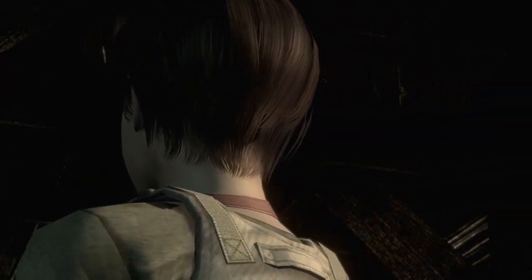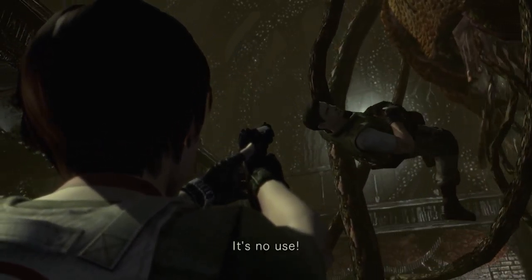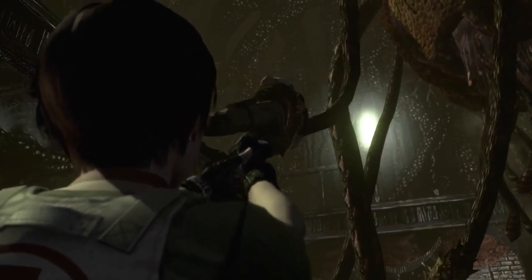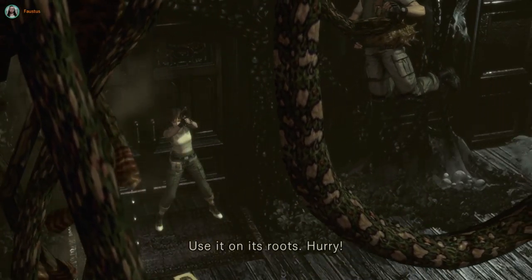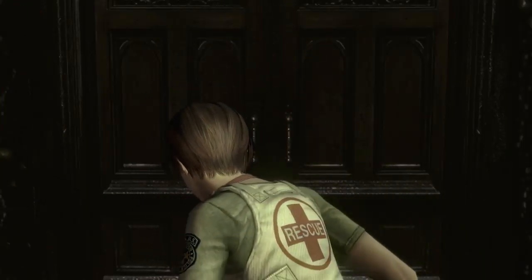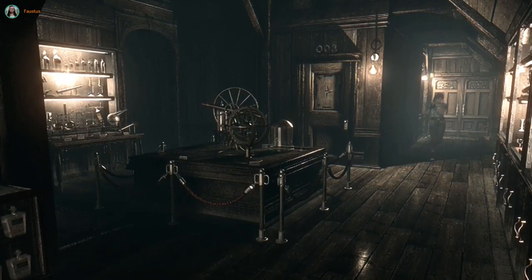Oh, that's the plan. Rebecca, help me. Do something useful for once. Rebecca, it's no use. The roots are in the basement. You can... No! There's the tome. How to make the potion to kill this thing. Wait! Sorry! Don't tell me! Chris! Darn it, Rebecca! Ugh. No! She has to make the potion. She's the Walter White.